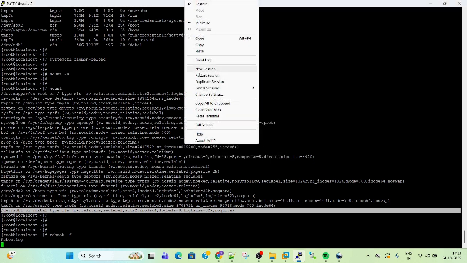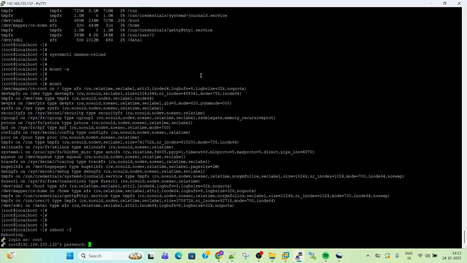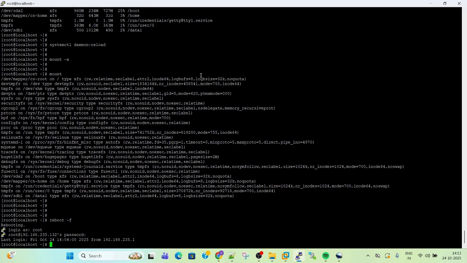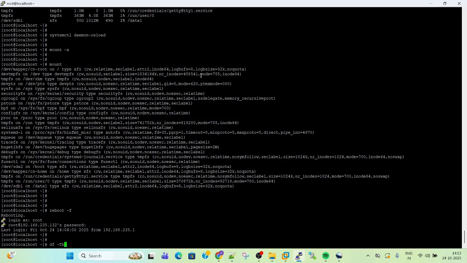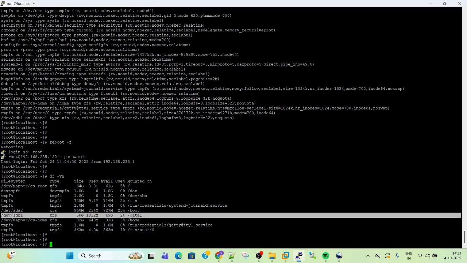We need to restart the session again, give the username, then password, and use the df -th command. Oh, you can see my /dev/hdb1 is mounted successfully after rebooting the Linux machine.